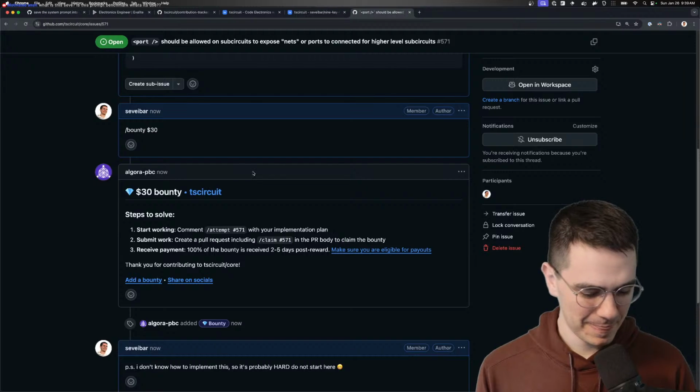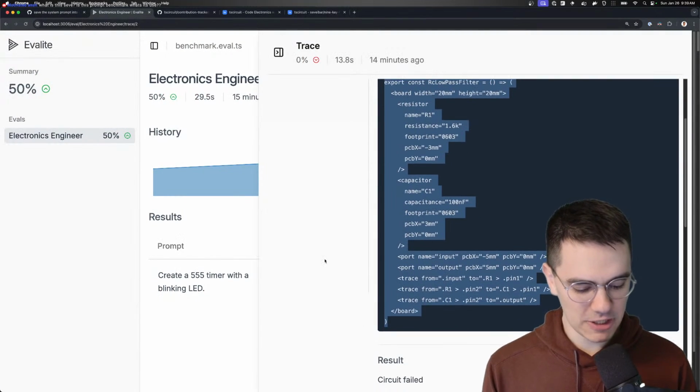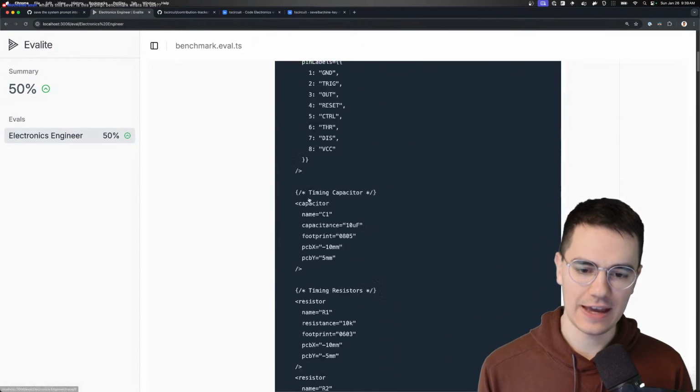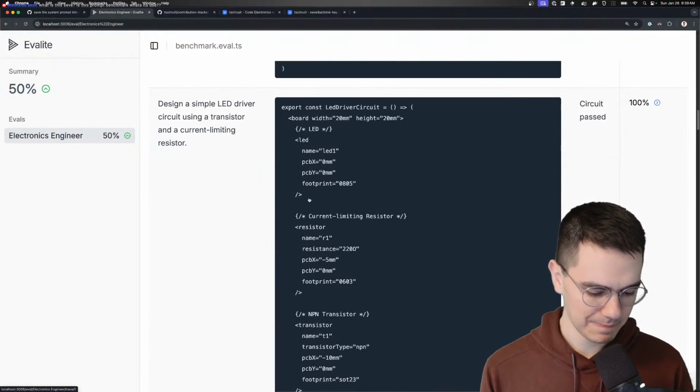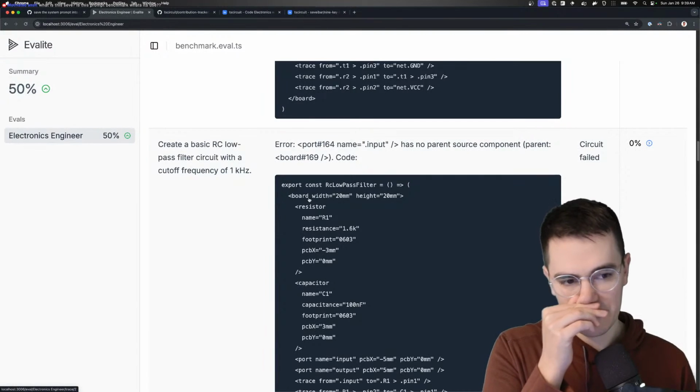All right. What is this? This is the prompt benchmark. What's its use? We're going to incorporate this into snippets so that the AI is better at generating circuits. We're going to try to do some stuff with AI.